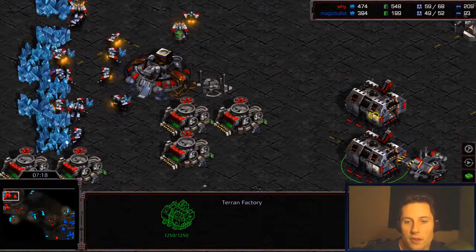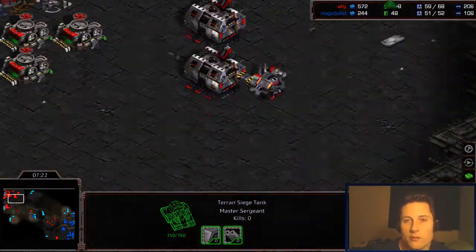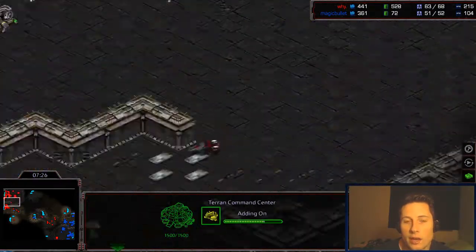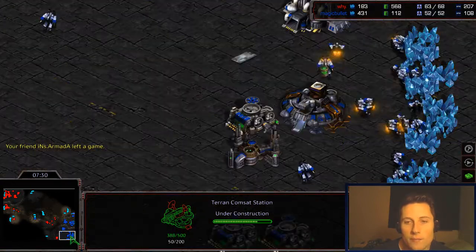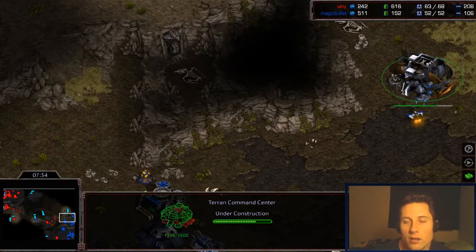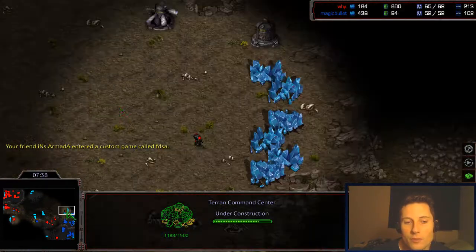And definitely sticking with heavy tank production, whereas Y sticking with quite a few more vultures. He's got a few tanks out, but we can see vulture production kicking into full swing here. And the comsats being added for both players. Actually, no, I lied. There's not even an academy here for Magicbullet, so no comsats for Magicbullet, but there is a command center. So looking to float that out.